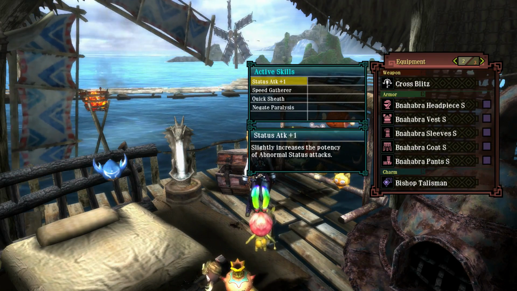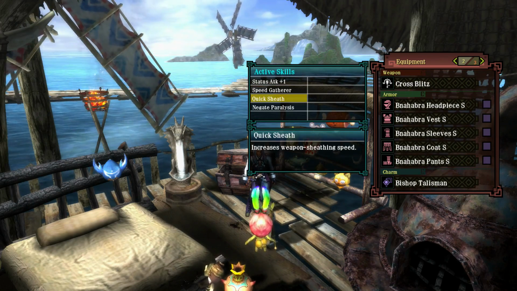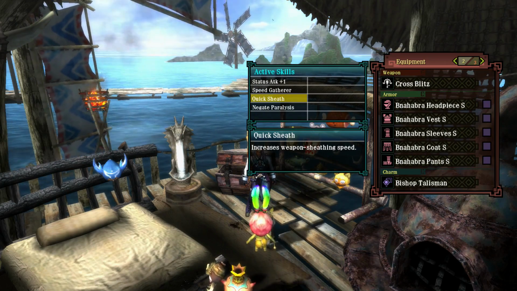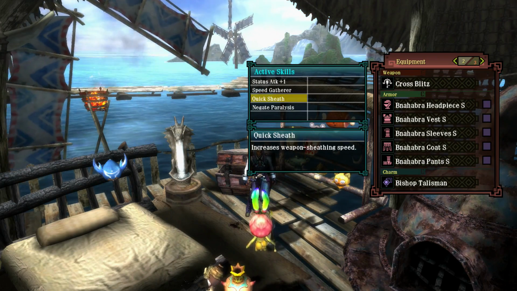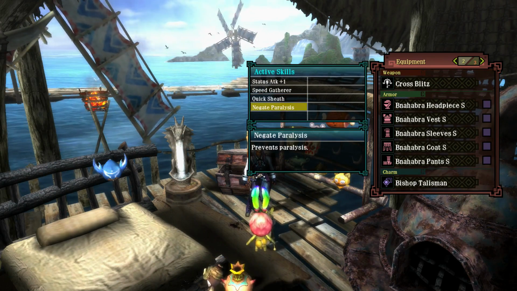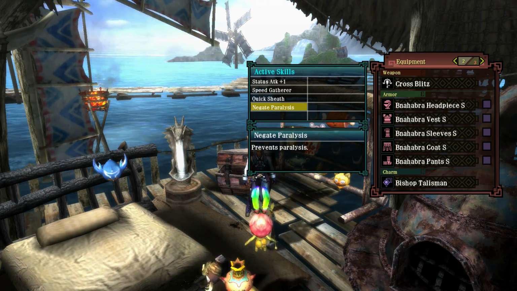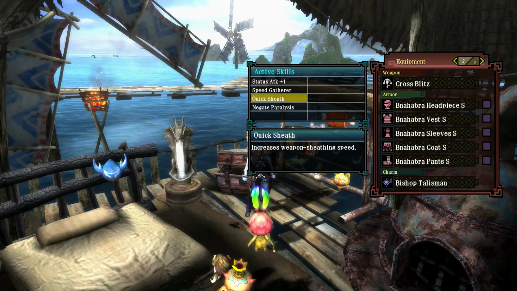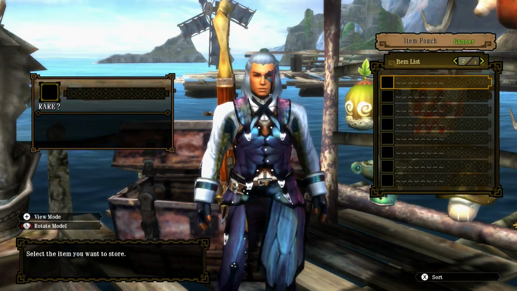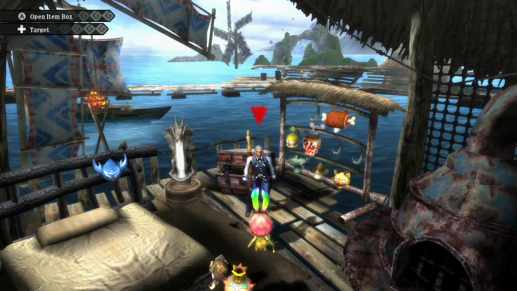Skills, got status attack +1, gemmed in, speed gather with the talisman as well. Quick sheath, not so important for the light bowgun, might have been good for the heavy one, but there's a reason why I'm using this armor set for the light bowgun run. Then negate paralysis, which is of no real use since I don't go into areas with Bonabras about. So it's pretty much just for the status, and to show off the weapon. That's all the items I have.